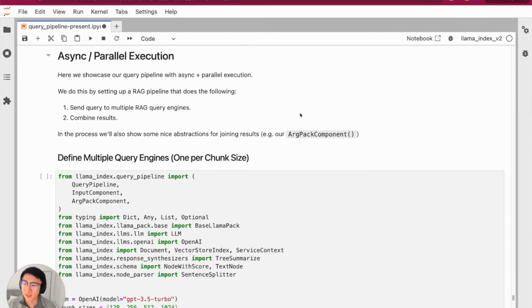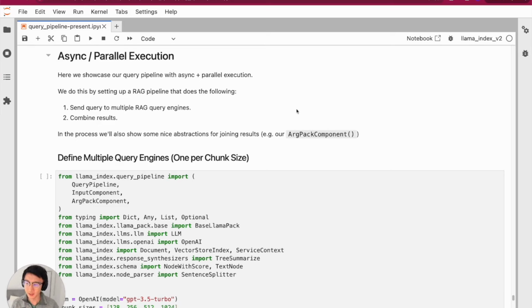Okay, last but not least, we'll show you how to do async and parallel execution with our query pipelines. One of the benefits of query pipelines is the fact that you can run them in an async or parallel fashion, and we'll handle the coordination under the hood without you having to worry about whether or not your function is truly async or parallel. So we try to run it in the most optimal manner. This improves latency and takes advantage of your system.